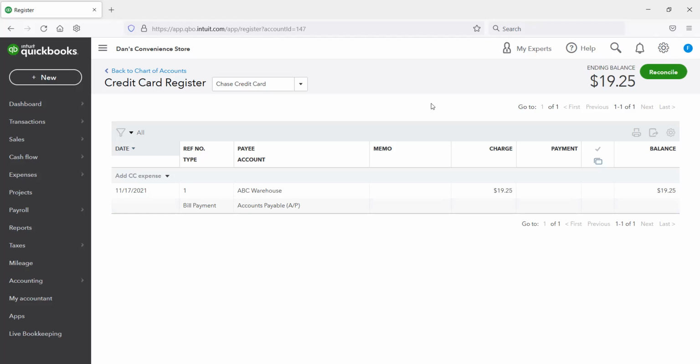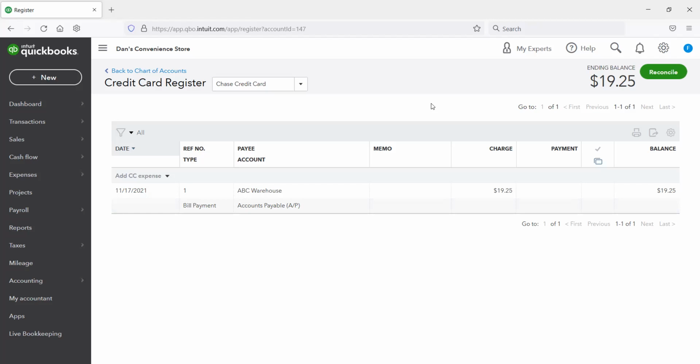QuickBooks, the way we're using it, doesn't have live activities. Now, there are ways that you can tie in your credit card to QuickBooks, and they'll tell you all about how you can set that up. Sometimes there's a fee, other times not. And basically, as you use a credit card to pay the bill, like with the vendor, then QuickBooks will automatically update this.